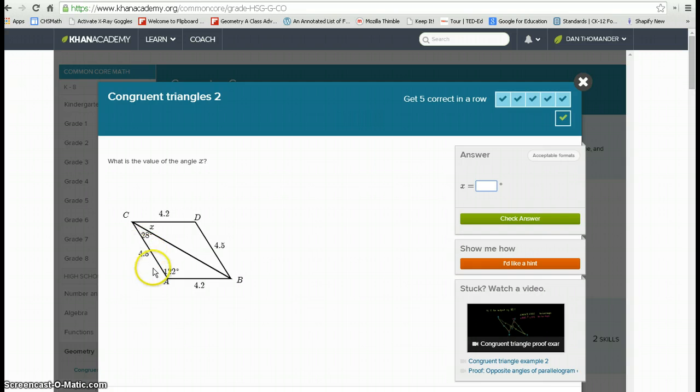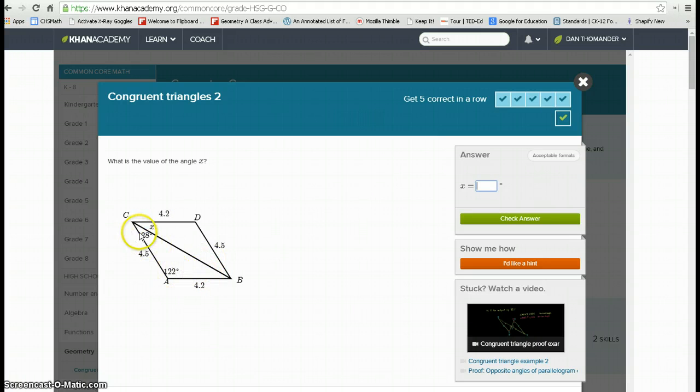Here we have, again, two legs of this triangle, 4.5 and 4.2, that match, and the third leg is a shared leg, right? The third side is a shared side. So now we need to know which sides correspond. Well, the 4.5 runs over here. So the 28 corresponds to here, right? So X is the measure of the missing angle over here.